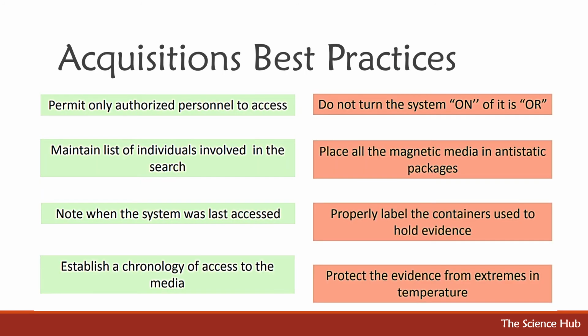Acquisition best practices: permit only authorized personnel to access. Maintain a list of individuals involved in the search. Note when the system was last accessed. Establish a chronology of access to the media. Do not turn the system on or off as it is. Place all the magnetic media in anti-static packages. Properly label the containers used to hold evidence. Protect the evidence from extremes in temperature.